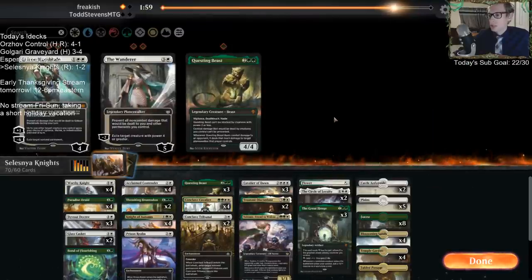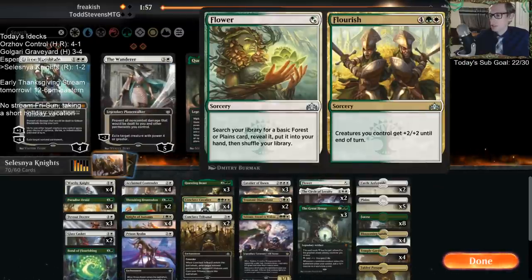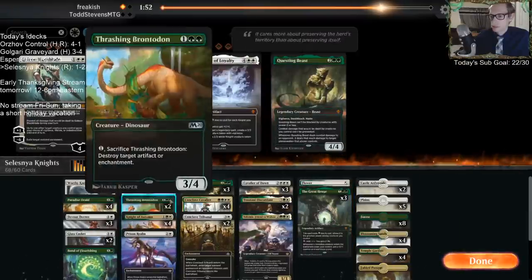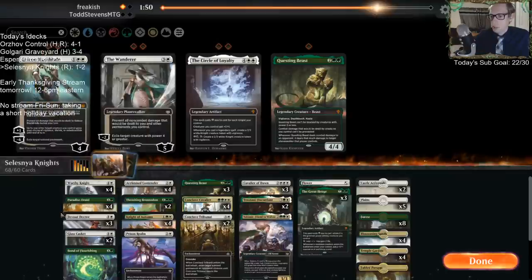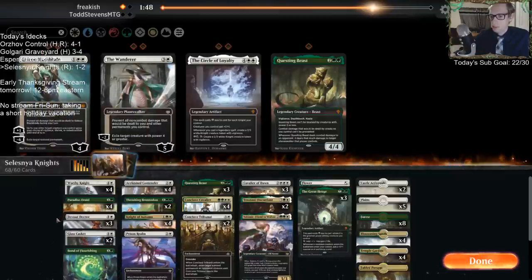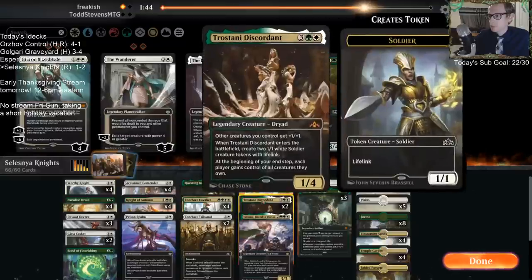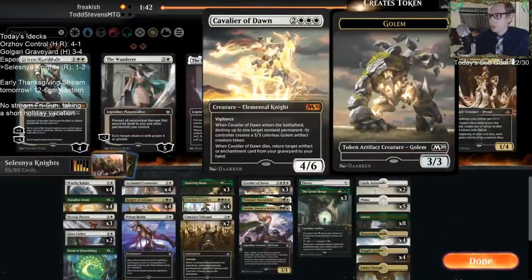Gotta worry about Priest of Forgotten Gods. I'm not sure about Brontodon. Brontodon, of course, gets stolen. Yeah, I'm not gonna have room for Brontodon. We're gonna take out a Tristani.